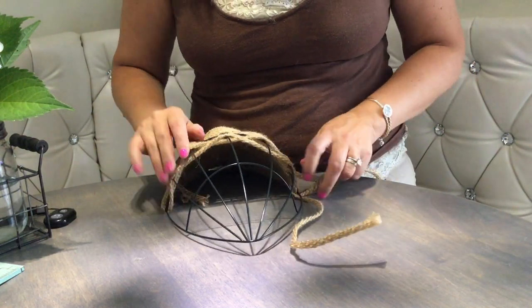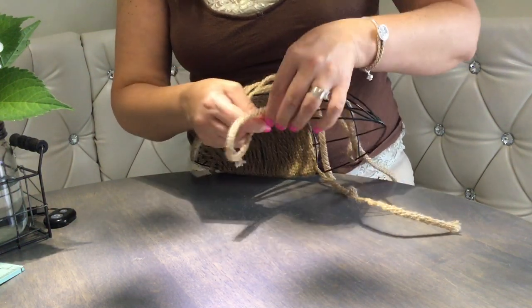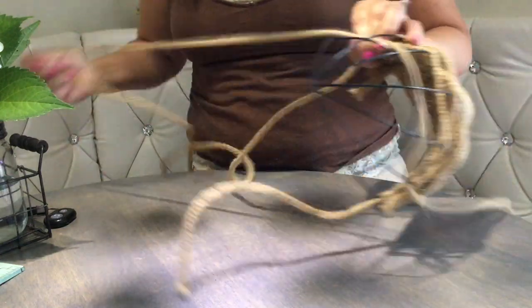As you are going to be weaving the second part of the ball, you're going to notice that your rope will tend to slide down. So just use your second hand to keep pushing that rope back.